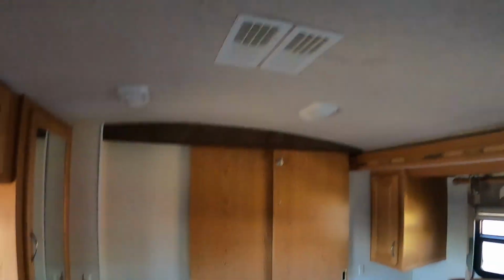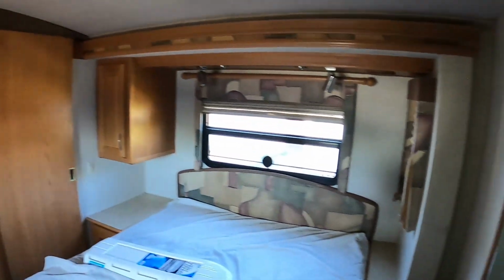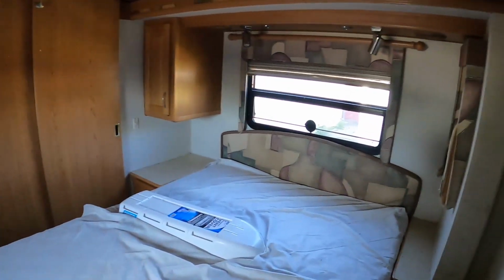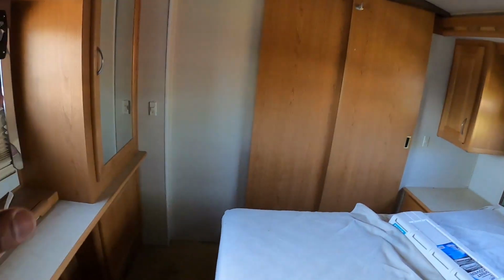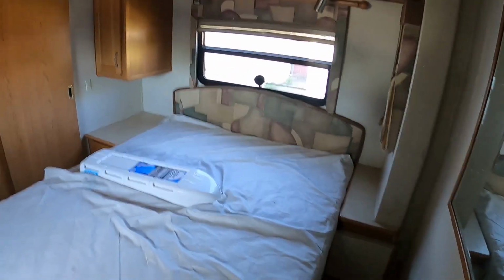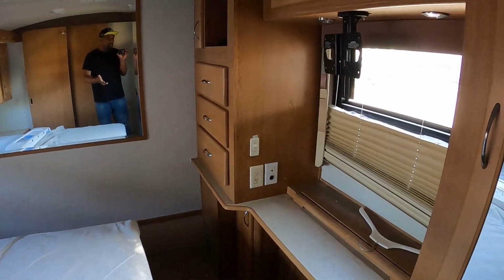So there you go. Got all these spider webs up here. I don't know if you can see it, but this thing definitely needs to be cleaned out. That's going to be part of our work to getting this thing ready. But I love the private bedroom. This was one of the things I absolutely loved about this rig: it expanded out, had the full-size queen here, and you could walk around both sides. It was just a nice big space considering it's an RV, because it had the super slide.